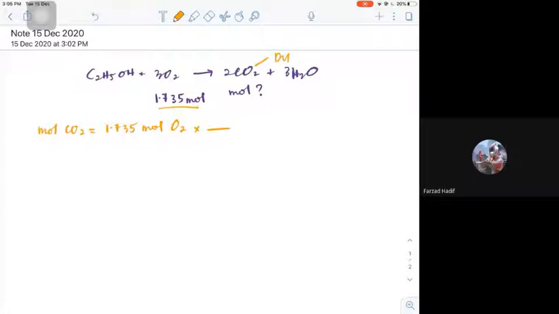Okay, so from the equation, oxygen, right? So oxygen kena jadi denominator lah. 3 mole of O2 will produce 2 mole of CO2. Okay, 3 dengan 2. And then since that, we can cut mole O2, and this is our desired unit, mole of CO2. Then just press the calculator, then we will get the number of mole of CO2 that will be produced, is equal to berapa, Megat?